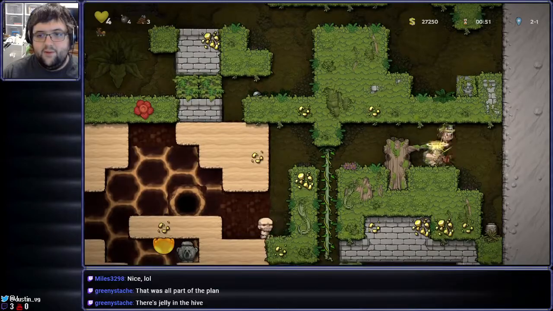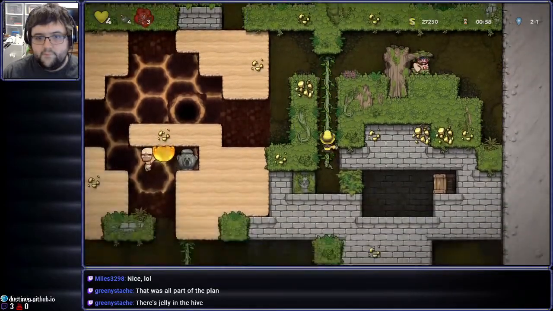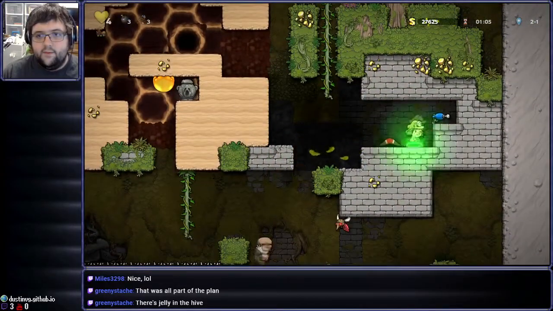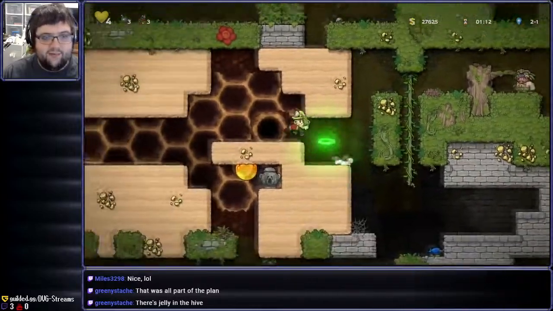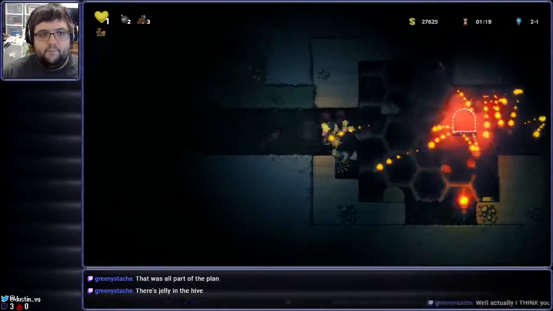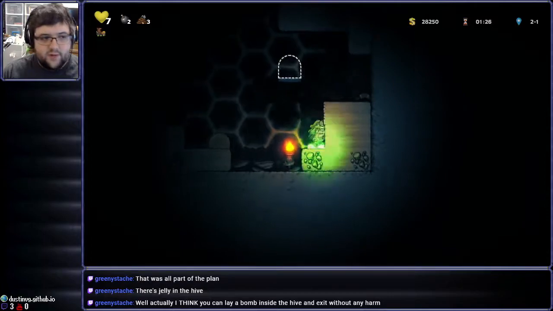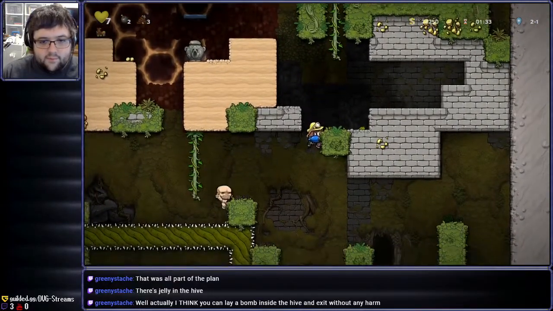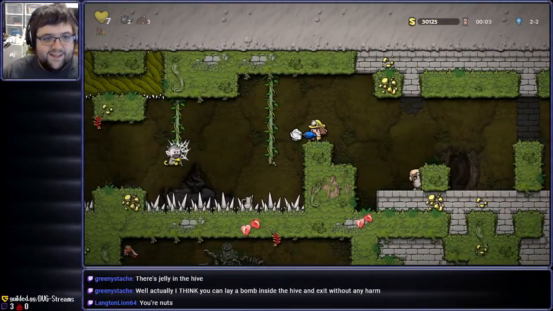Ooh, but this guy's got a weapon that I wouldn't mind taking for myself. I think it's worth it. Is that a web gun? I don't know. I'm definitely gonna take the boomerang into the hive, though. Oh, dear. Oh, dear. All according to Kekaku. You're nuts. It worked, didn't it?